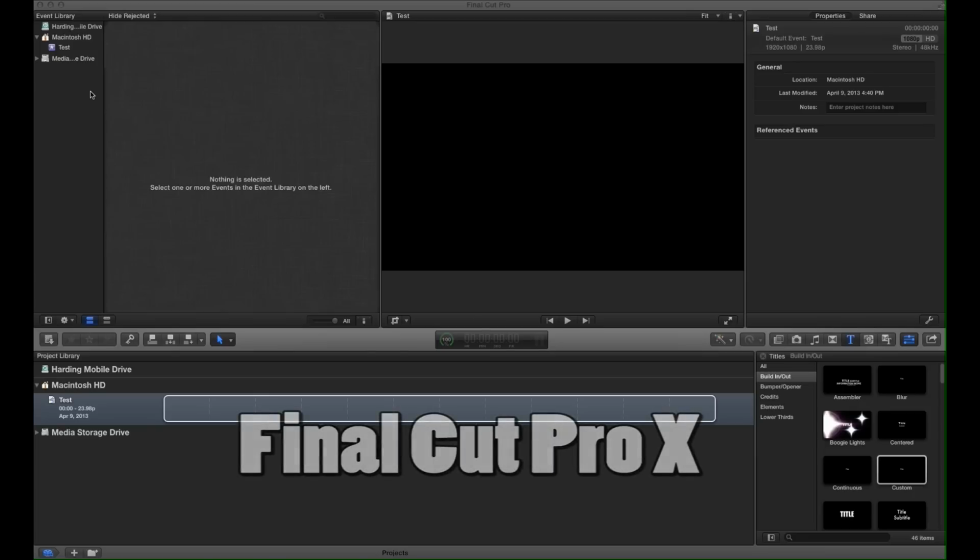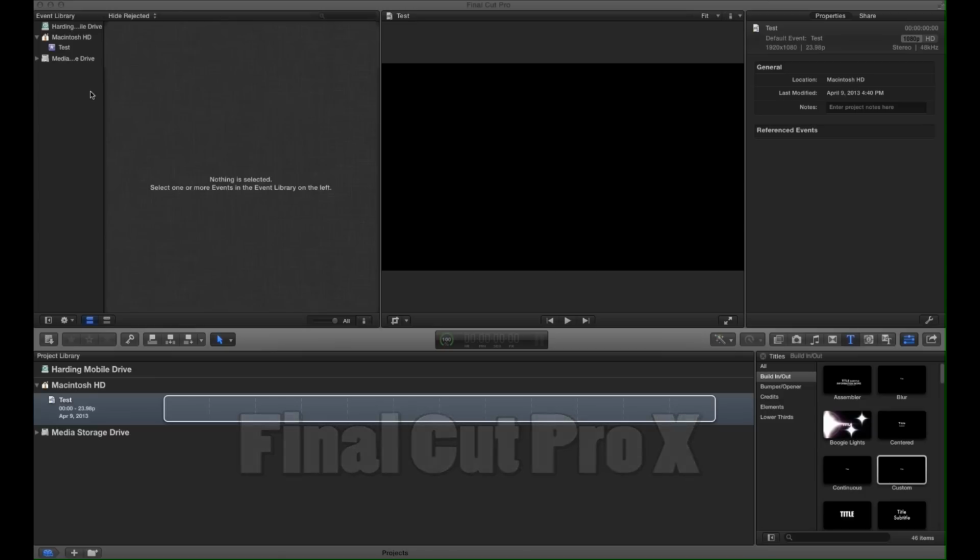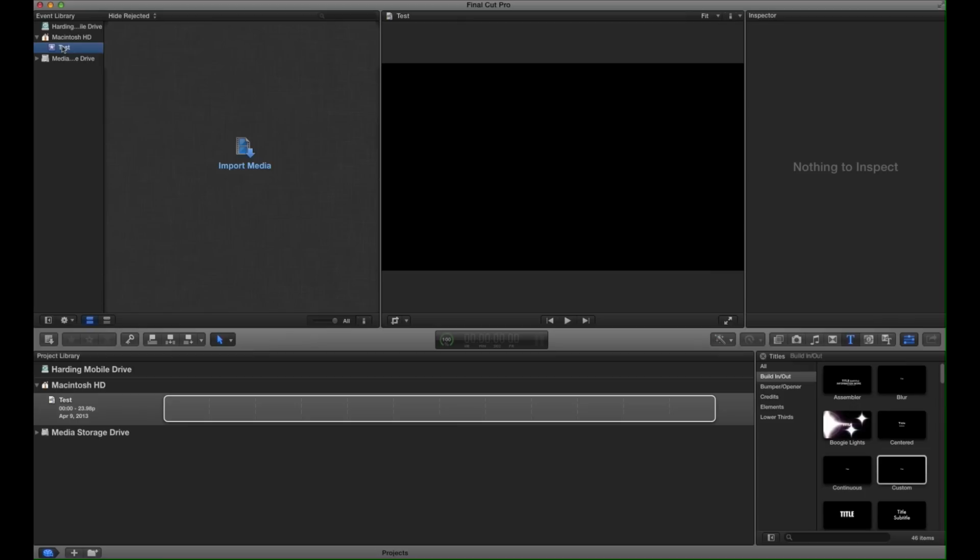Cut Pro 10. We're going to try to get it done in up to 5 minutes starting right about now. So when we have it opened up, we can see that everything is organized by event for as far as media is concerned. This houses all your media like video and photo, stuff like that.